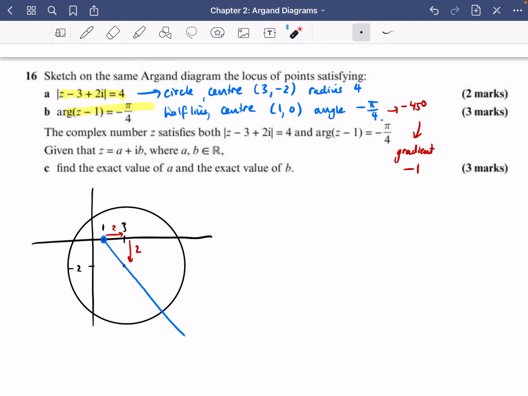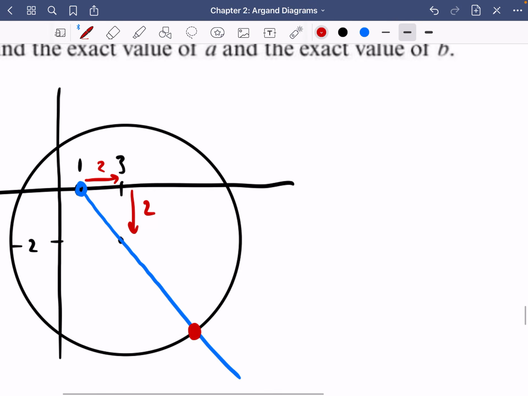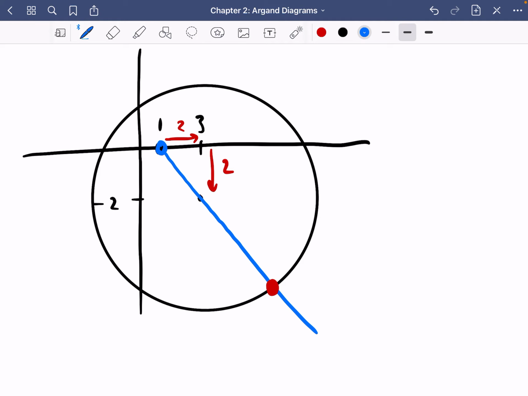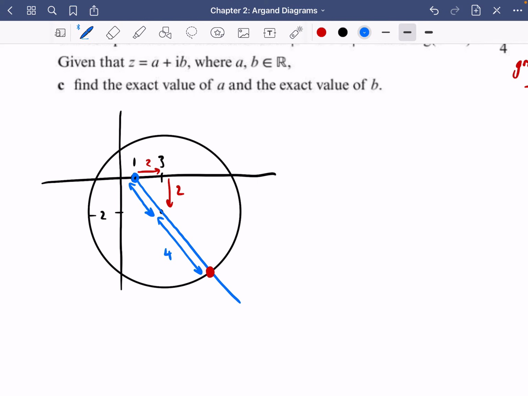So all we need to figure out now is what this value is of where they're going to cross over. Let's say this is the one down here that we are trying to work out. Now, we know some things about this. Let's see if we can add some things to the diagram. First of all, we know that this radius of the circle is 4, and we can pretty quickly work out the radius of this because we've actually got, in this section here, a really neat triangle.